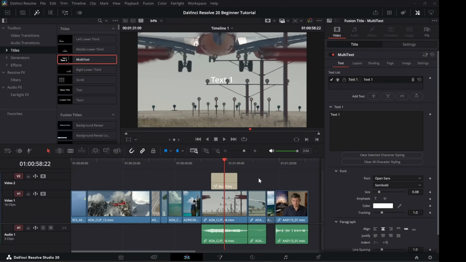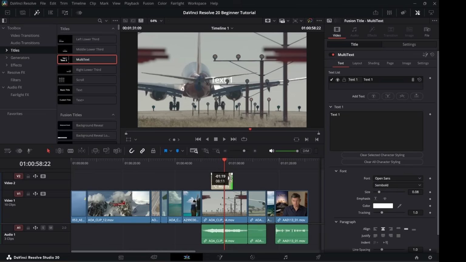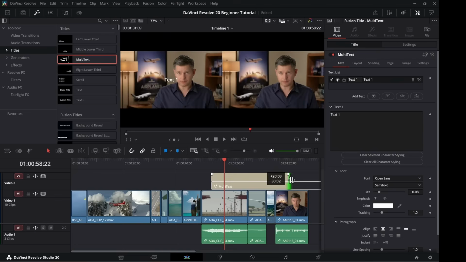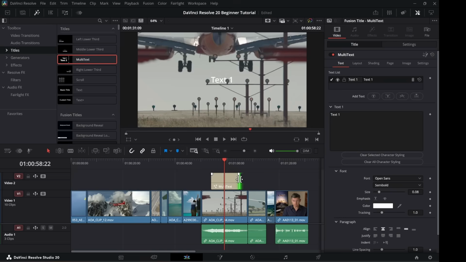I can edit it just like any other video clip. It works the same way here. And since it is text, I can stretch it as long as I want. Of course, there's no limit.